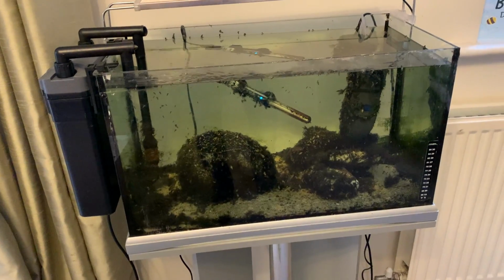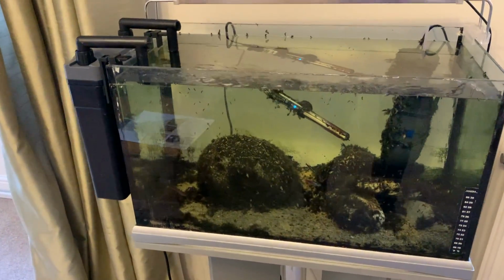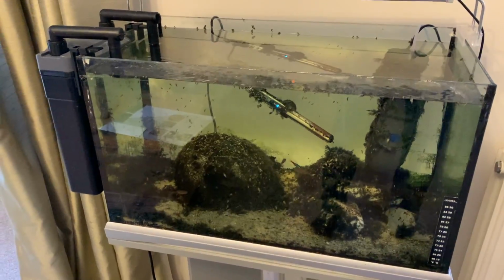For you. This tank belongs to my very good friends Nikki and Neil. My wife and I stayed over here last night, had a lovely dinner, some drinks, etc. And I just had to give this tank a makeover.